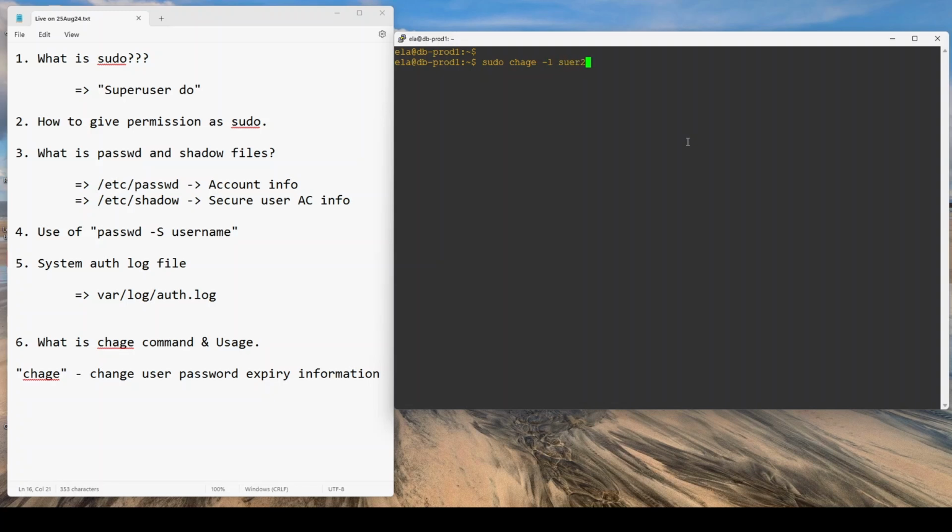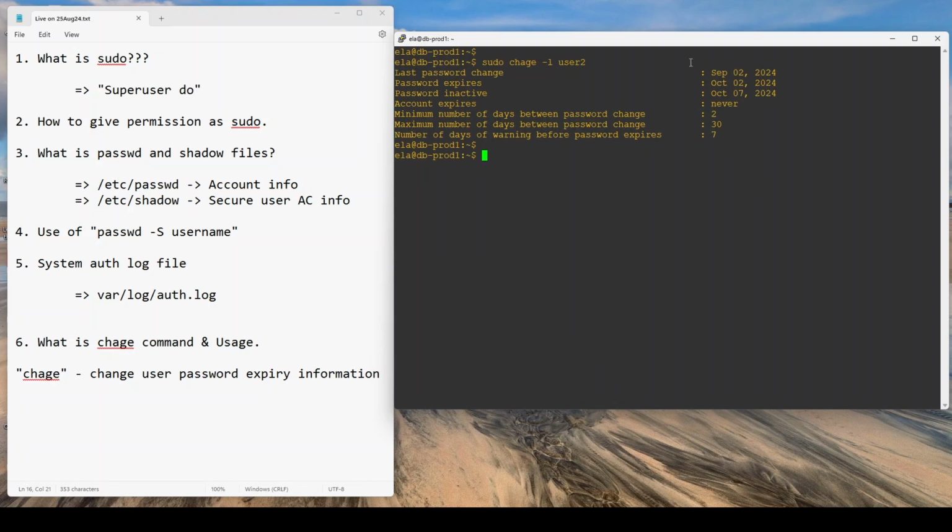See, I set the minimum to 2 days, the maximum password validity is 30 days, and the warning period is 7 days, so it will remind the user to change the password. This is the way we have to set a password policy for any user in a Linux server.